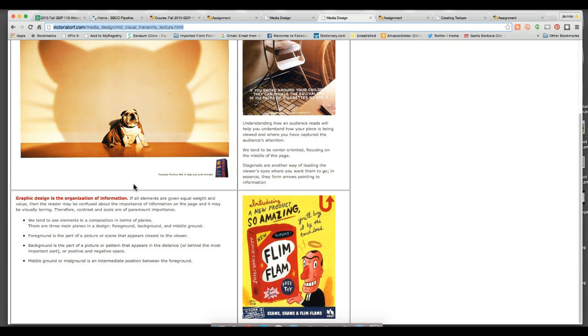The organization of information can be found in an ad. It can be found in a brochure. It can be found on a poster or on a website, which is one of the most interactive design elements that most of us run into on a daily basis, right? You have to know where to go. You have to have some sort of visual hierarchy in a website, or how are you going to find what you need? Okay, so there's some really crappy websites out there, and I'm sure you've seen them before, where you're not really sure where the main navigation is, or there's competing navigation on the side, and everything's bright and flashing, and it's going to give you a flipping seizure. So you're like, where do I click?